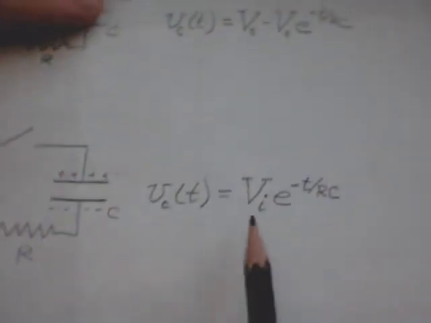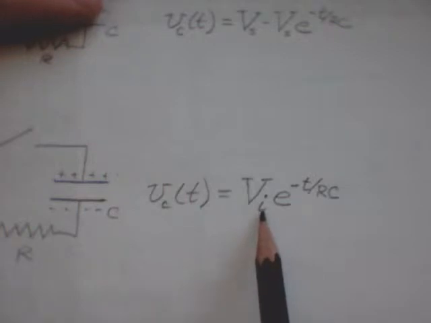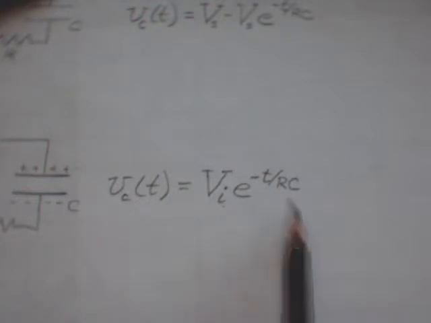Now, when you're discharging a capacitor, remember that you remove the battery from that. You have the same capacitor, and then you have the bulb here, for example. It could be a resistor also. And the equation now looks like just an exponential decay. Now we have to change the subscript on this from Vs to Vi, because this is the initial voltage that was across the capacitor. And then you have an exponential decay over time.